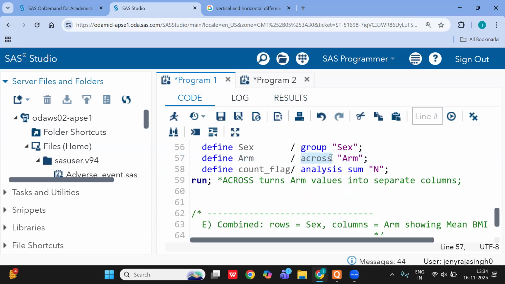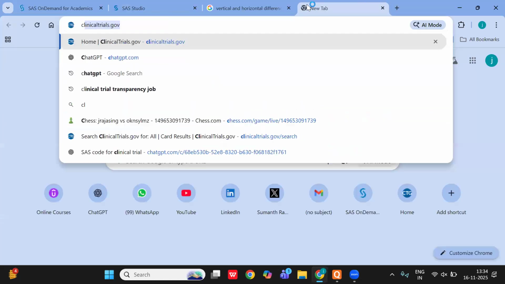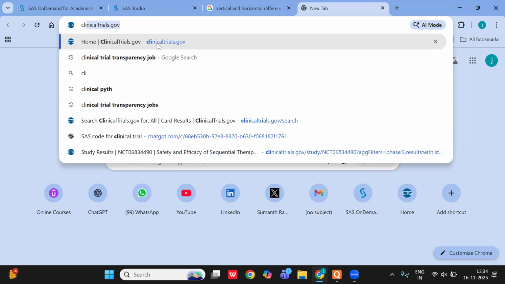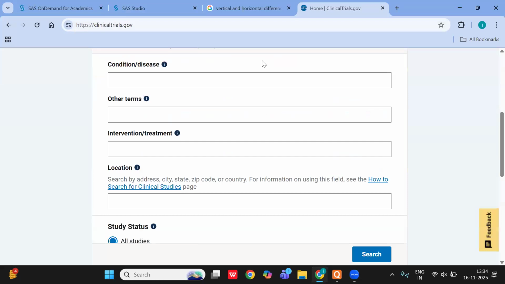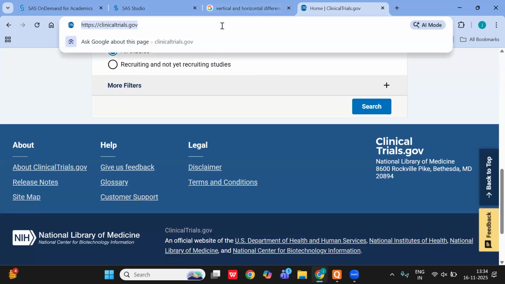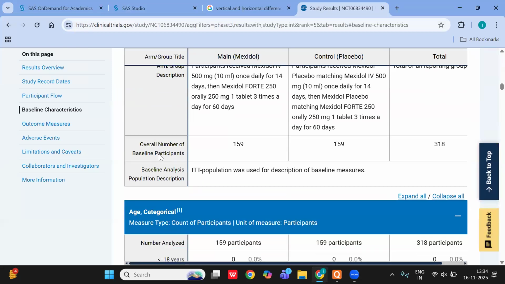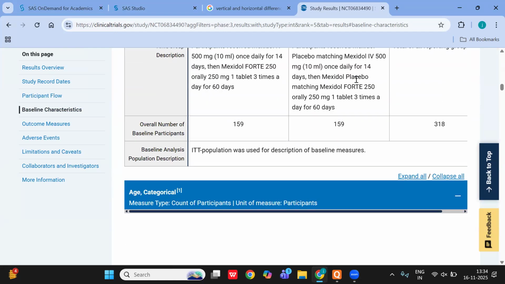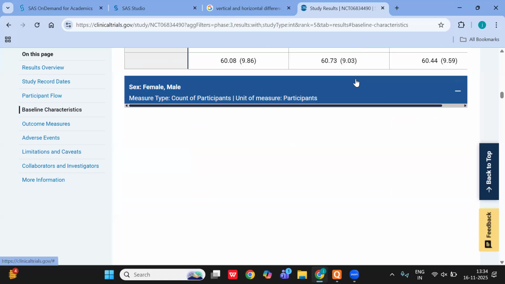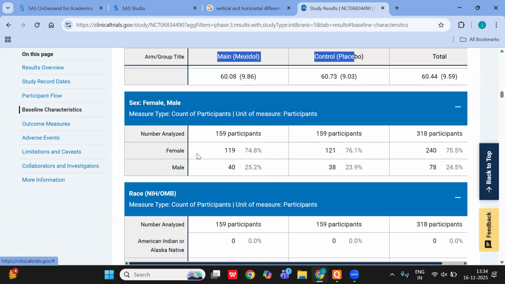I will explain why we are doing this, because I have shown one example, the CT.gov example. In the CT.gov example, if you see, the arm group is in the horizontal format and the gender is in the vertical format.